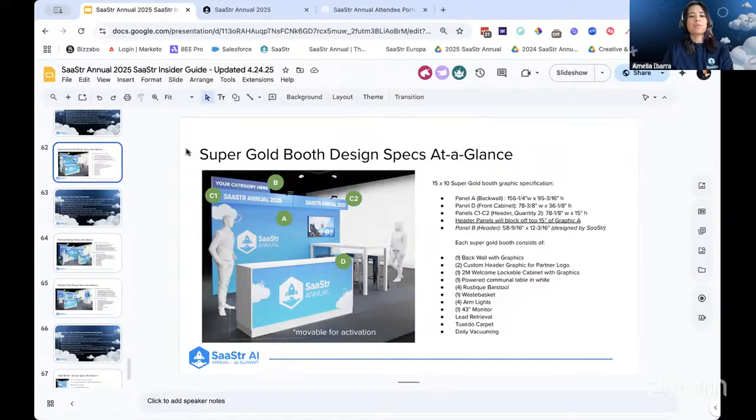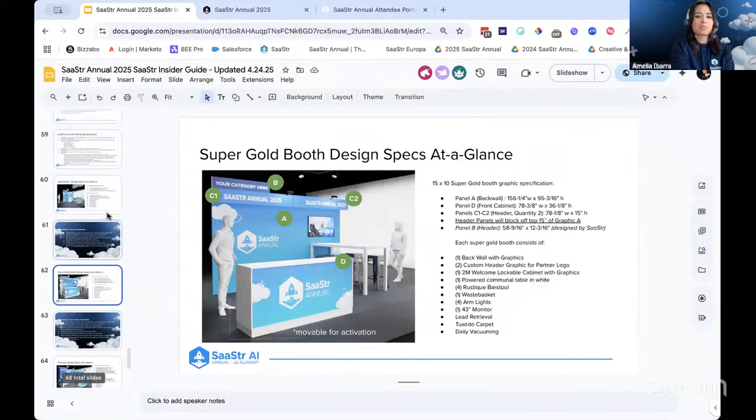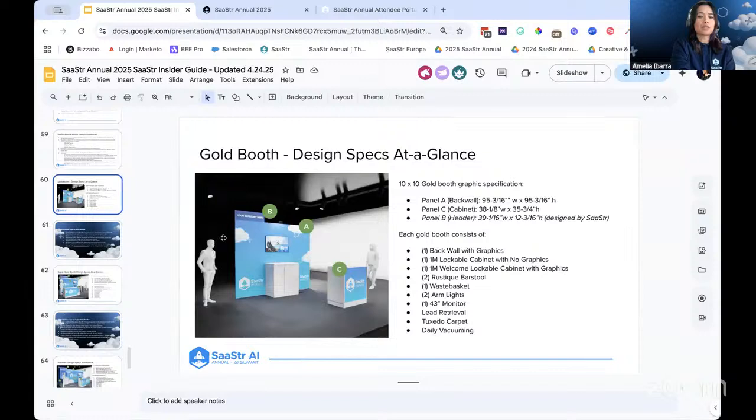But other than that, everybody, even the golds, has at least 2 power drops, and there are strips. Each booth has at least 2 power strips, meaning in a gold booth, there's power that goes in this cabinet. One of them is going to be taken up by your monitor, and then there's another power strip that goes in the front cabinet. So for most people, you should not need to order extra power, because you have 2 power strips, so that'll give you at least 3 outlets per strip to plug things in.